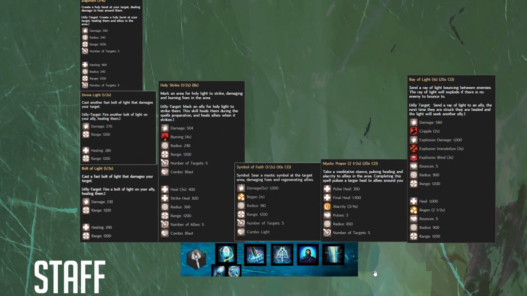I am reworking Empower. Being a support and a healer, Alacrity is oftentimes a nice boon to have, so I think I would put a little bit of alacrity and perhaps a little bit of swiftness on this as well. So Mystic Prayer, take a meditative stance, pulsing healing, and alacrity to allies in the area. Nothing that would allow you to keep 100% uptime on alacrity, but a little bit of bolstering, little small packets. Completing this spell pulses a larger heal.